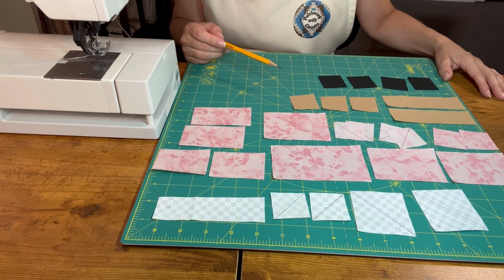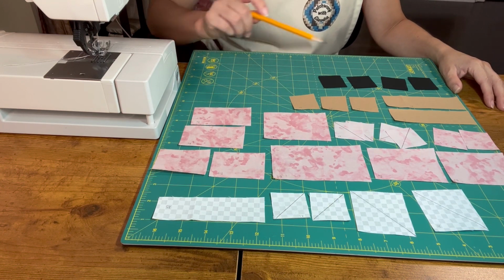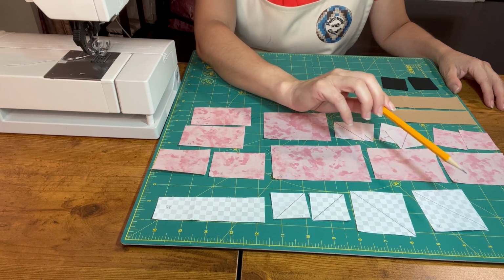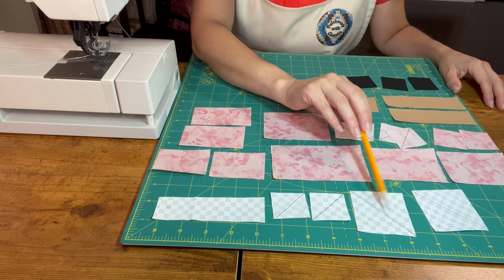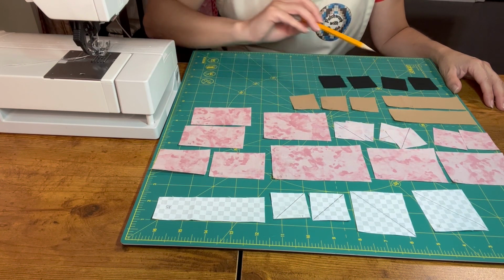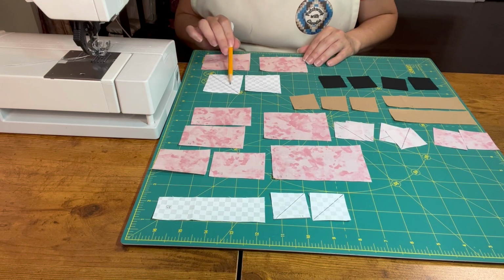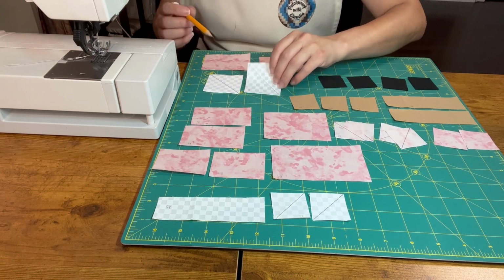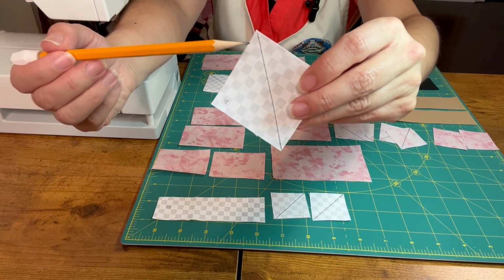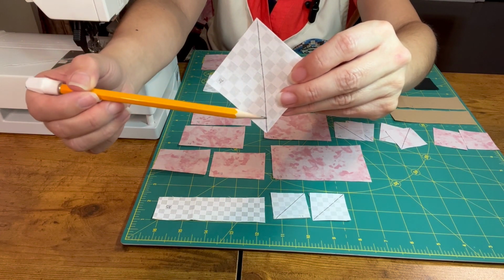So we are going to start assembling our block using fabric A1 and B1. So I have here A1 and B1. For A1, we are going to draw a diagonal line. We are going to sew on that line.